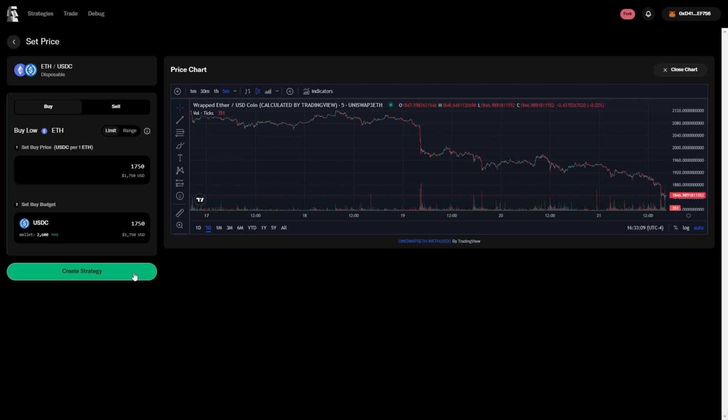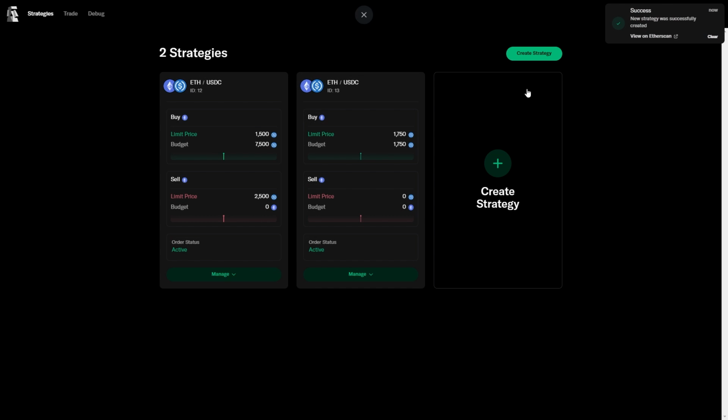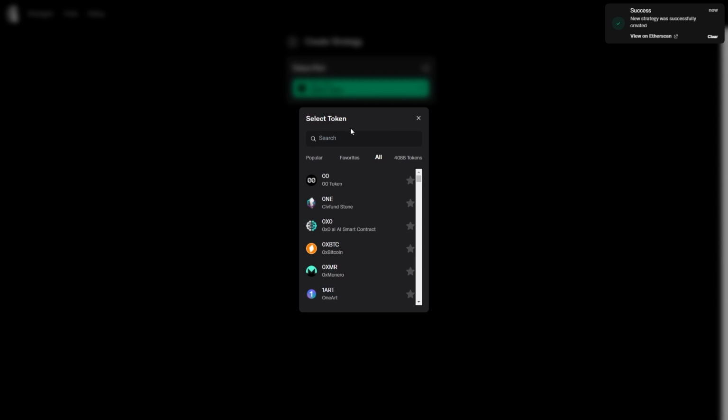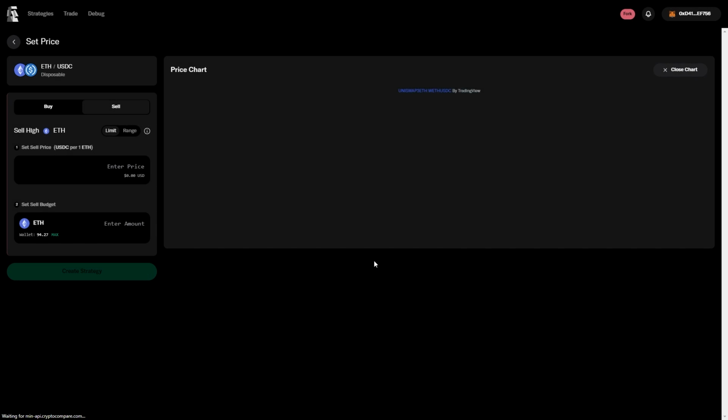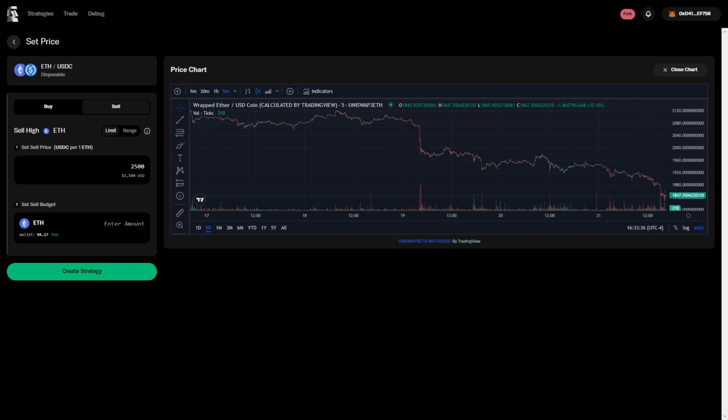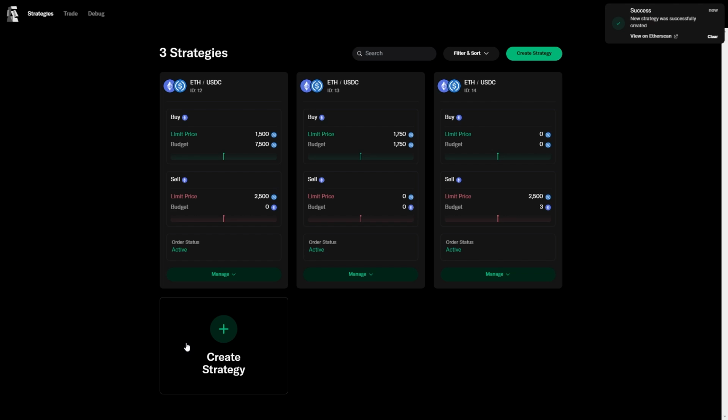Here we tell Carbon how much we want to spend on each ETH and then give it some USDC. If the price dips and the order gets filled, then you'll give away the USDC and receive ETH. And that's it. The strategy doesn't do anything else. It's done. Like a plastic fork, you use it and then toss it. Next is a disposable limit sell. Again, I pick ETH first and USDC second, and I tell Carbon how much to sell ETH for, and then I give it some ETH to sell. If the price pumps and my order gets filled, then the strategy is done. The trade can't be reversed by some MEV bot.